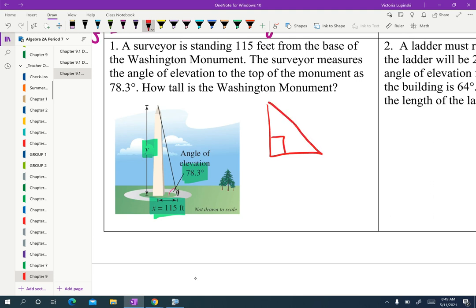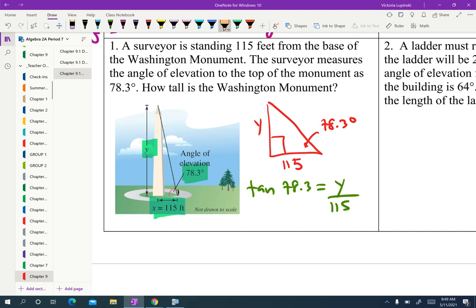I'm going to go ahead and just pop out the right triangle so I can see it a little bit more clearly. They're calling the height Y. They're calling 115 feet away. And then this angle here is 78.3 degrees. Using those three values, you want to choose a sine, a cosine, or a tangent to connect the three. Looking at the angle, I see the opposite and the adjacent. So this is a tangent situation. So the tangent of the angle, 78.3, is equal to the opposite y over the adjacent, which is 115.